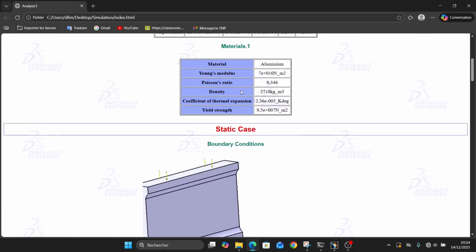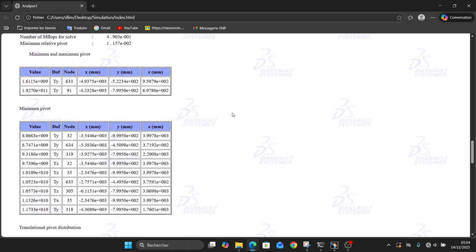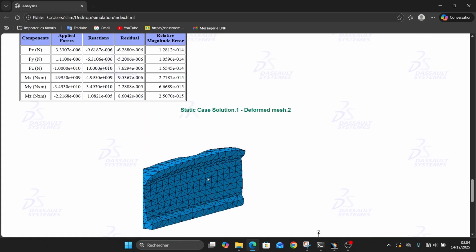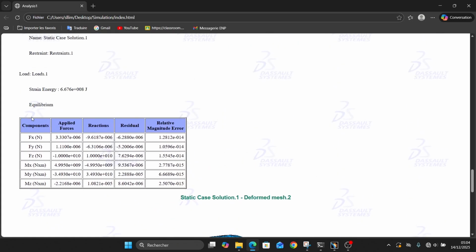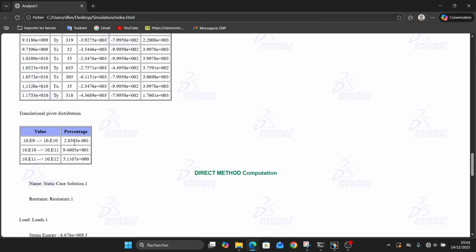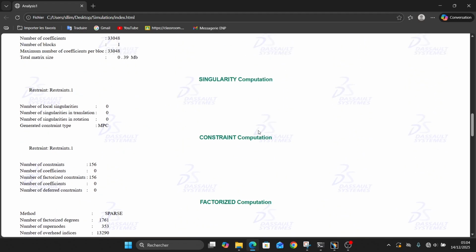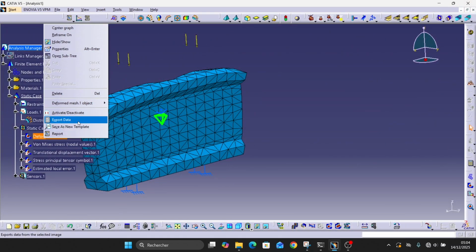So here it is. And here what we will have, the deformed mesh and all the data. We will have data here. And to have the detail, we can export the data.